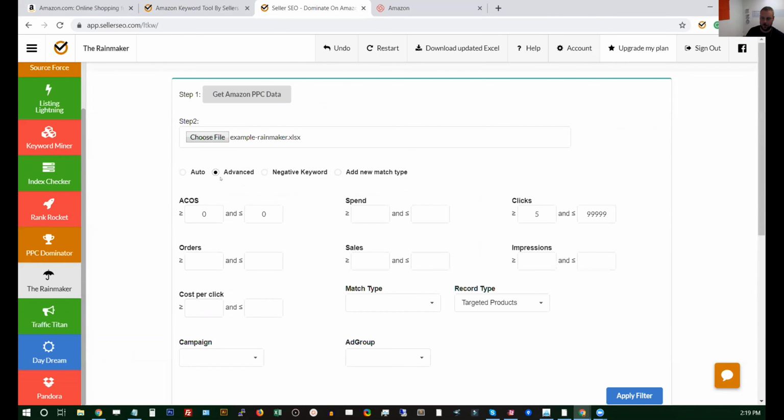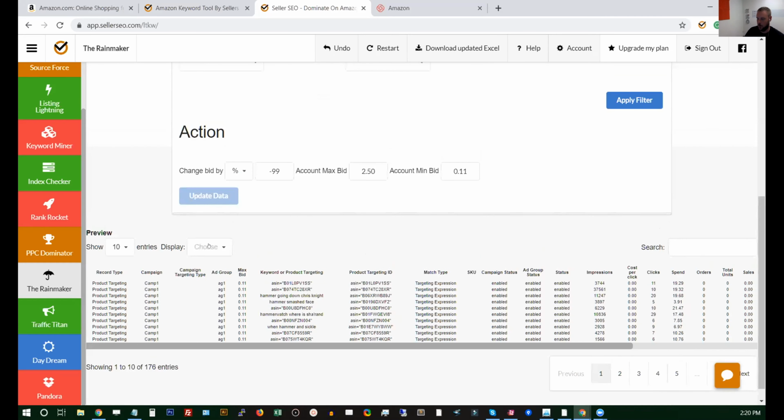Now, I tested this tool against some of the automatic PPC tools out there. I'm not going to name any names because I don't want to bash them. But I set some of my campaigns on automatic autopilot with some of the tools that do it automatically, and the results were, by ACOS, there was a difference of 20% in ACOS. That's all I'm going to say, because, like I said, the algorithm is never going to be as good as a human. So if you can learn the basics of this, this is really, really going to help you get a big return on your money.